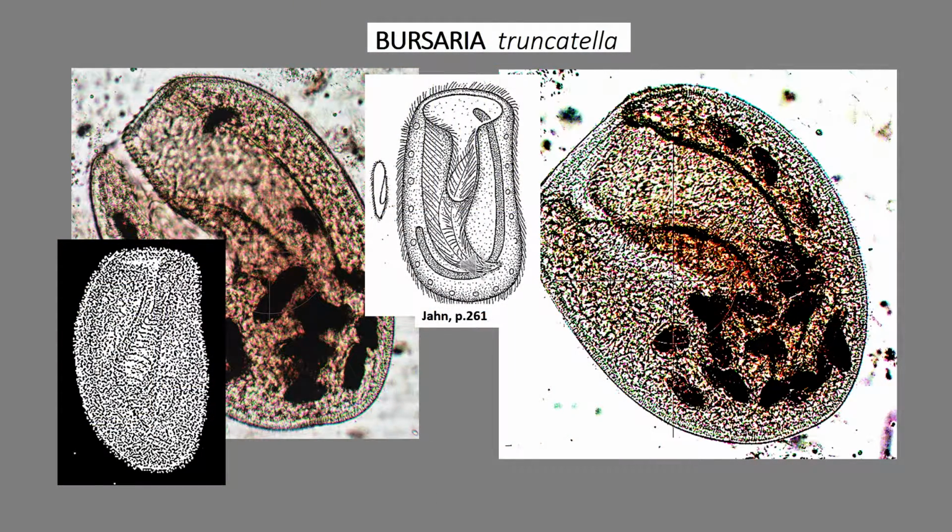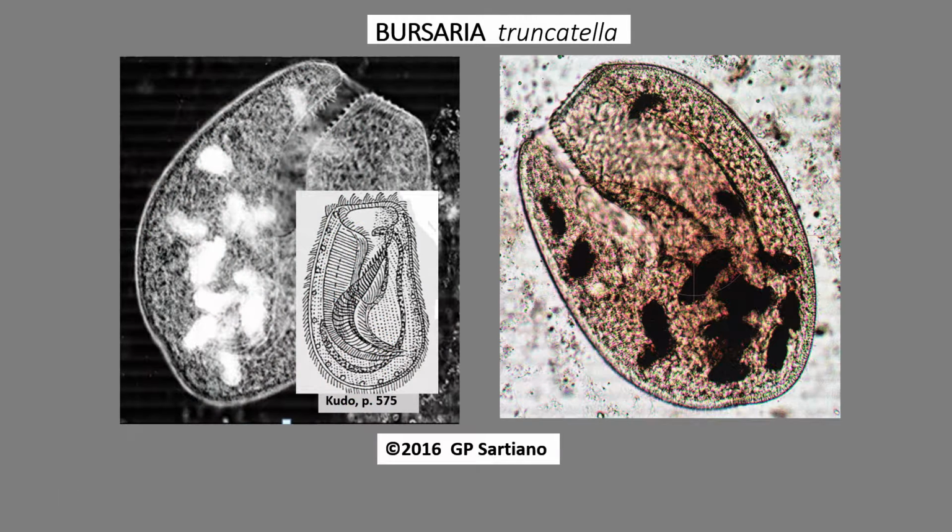Bursaria is a holotrichous ciliate. Numerous fine cilia can be seen along its periphery and along the surrounding edge of its mouth. Dental-shaped groups of membranelle-like collections of coarse cilia can be seen lining the proximal buccal channel, as clearly illustrated in the diagram from Kudo.